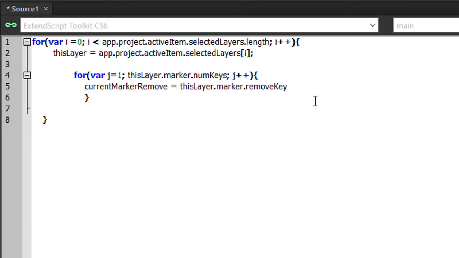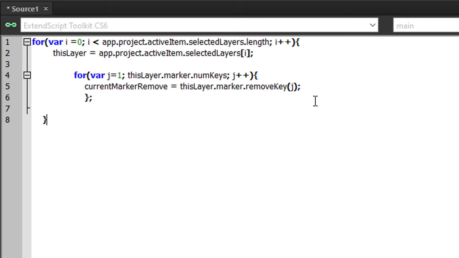Remove key. What key or which key? So I'm defining here which key? J. Current selected marker or key, and colon, and then I think everything is done.